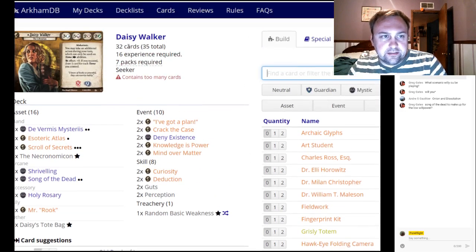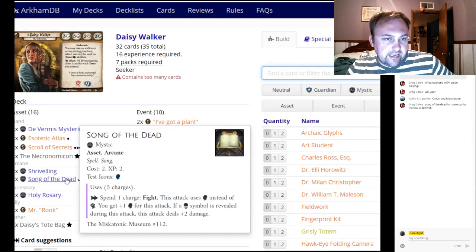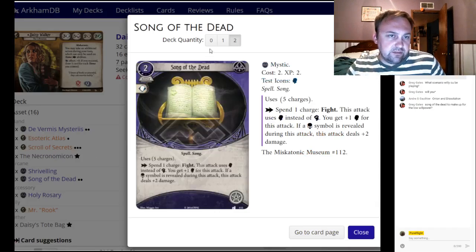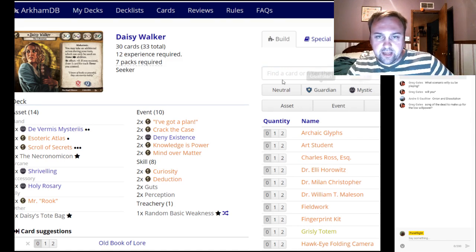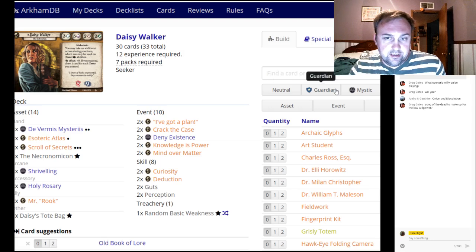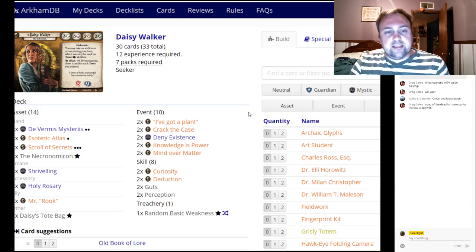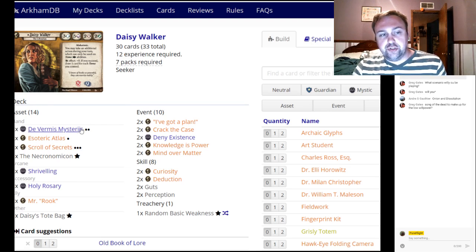So that's already at 8 skills and 32 cards. So I'm already at too much. Let me try taking out Song of the Dead and see what we're looking at. So that's 30. All 2 ofs, so that looks sharp. The only thing I'm thinking about is we could possibly use Mystic Events to help with enemy management.